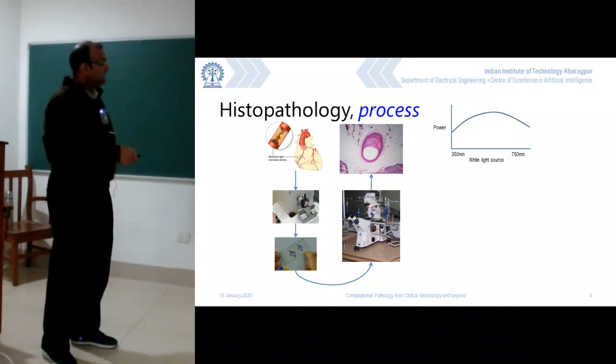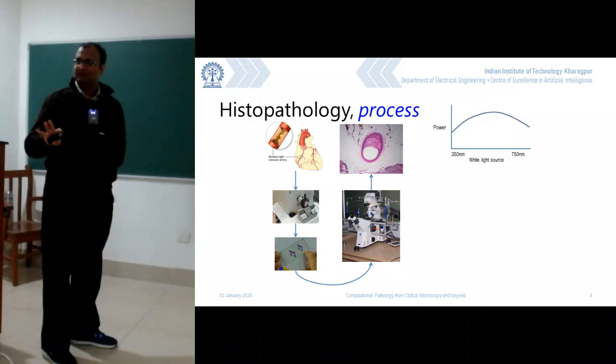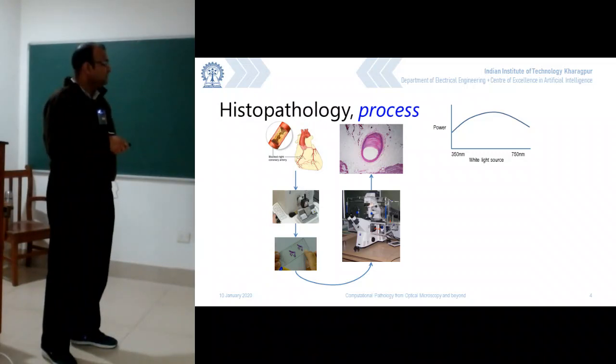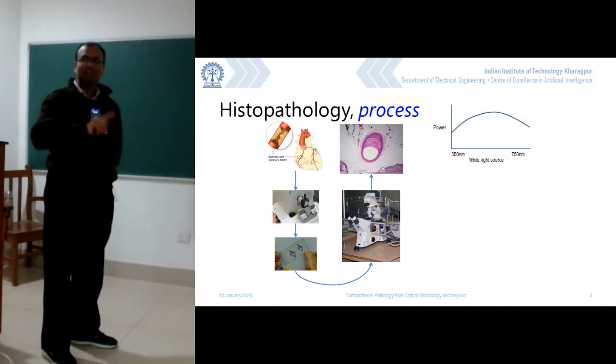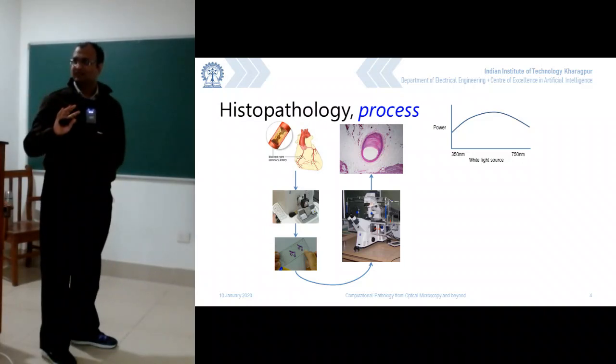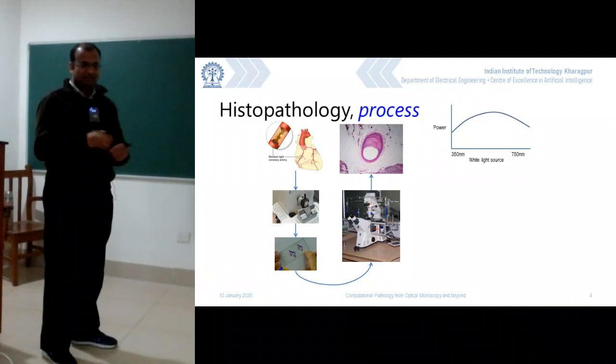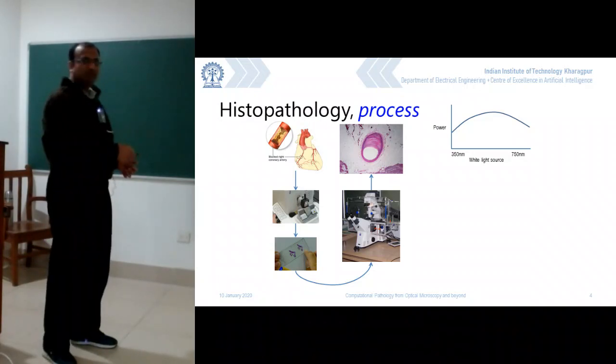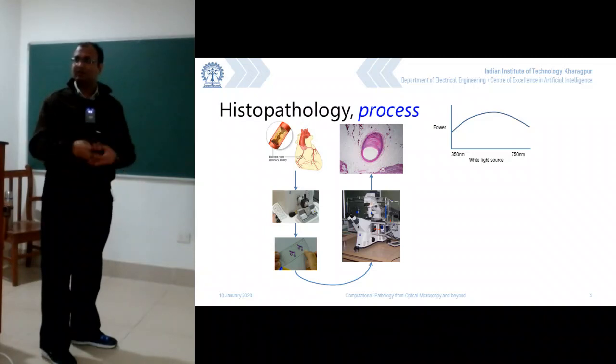Now any light will have its own spectral spread. So what I have on the x-axis, or this horizontal line, is essentially the wavelength, and on the y-axis is basically the power of light in that wavelength. Okay. So light is essentially a bunch of photons. Each photon will have one quantum of energy. The number of such photons falling on that surface per unit time is what is power of light over there. So there will be photons of different wavelengths, and accordingly the power is going to vary.